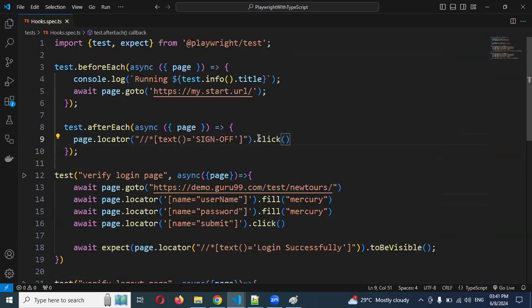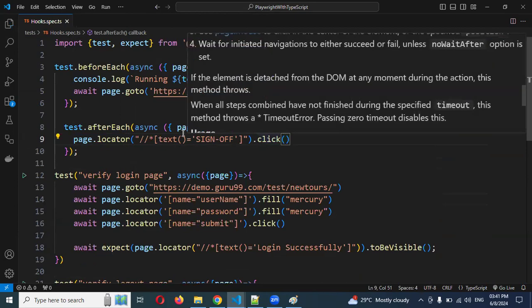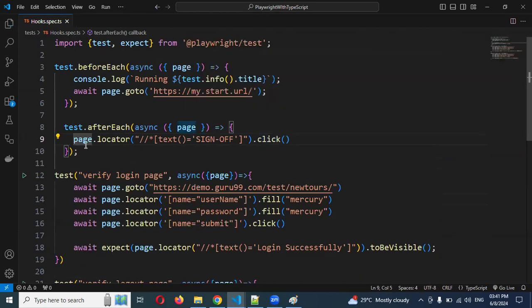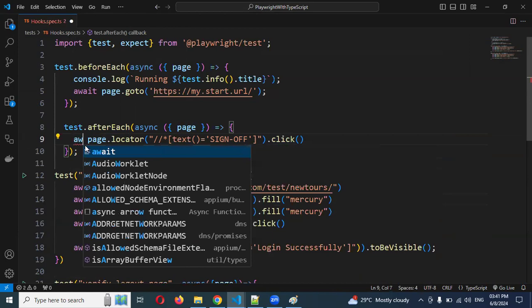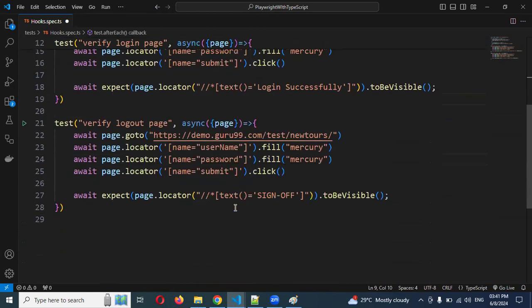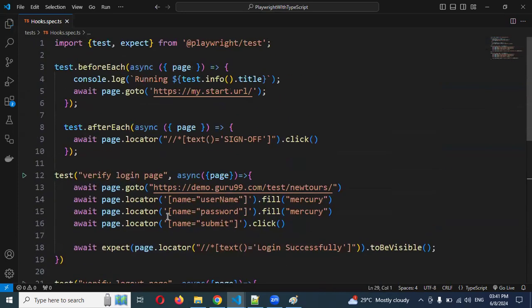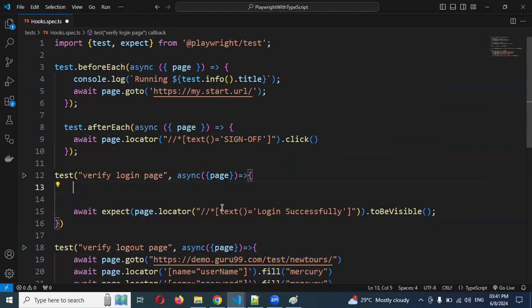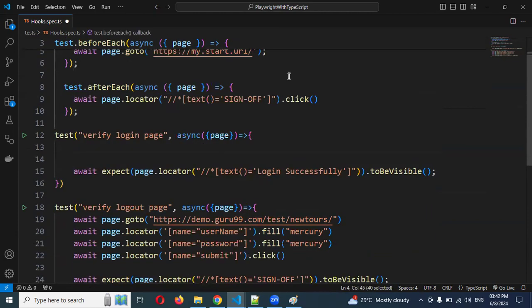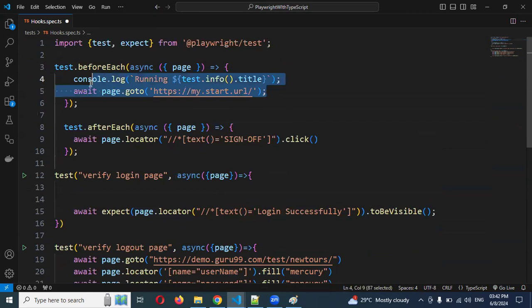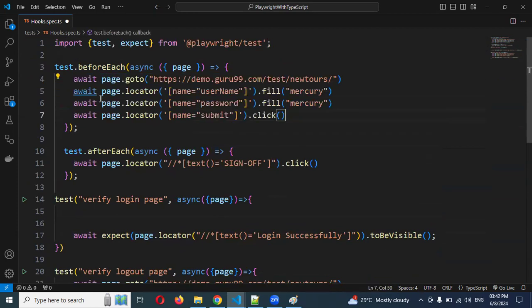We are logging out of the particular file, and this comes under await functionality. Now you can copy this entire code from here to here, and we can paste it into before each.